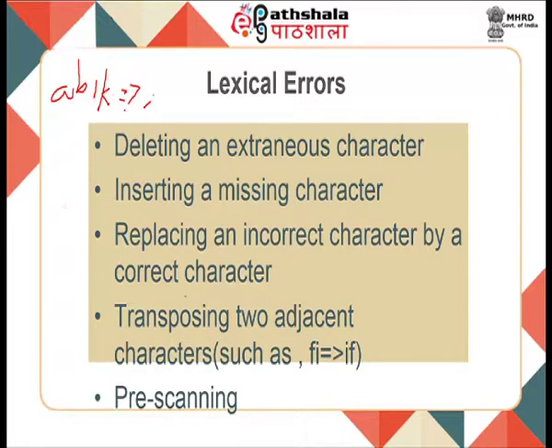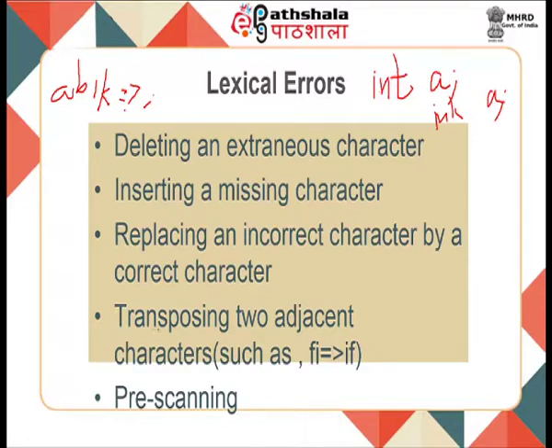The next one is replacing an incorrect character by a correct character. For example, if I have again int a, and in the process, supposing I had it as k a, it can replace this k with a t just by guessing. Probably you might have meant it in a different way, but it would try to simply fix it in some particular fashion. Either delete or insert or replace.